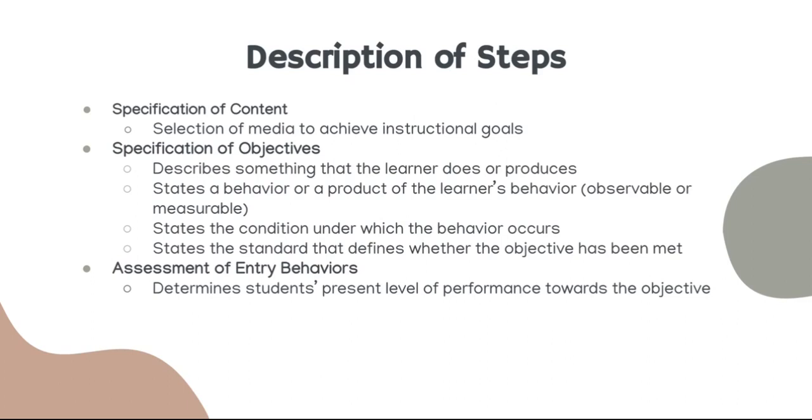State a behavior or a product of behavior that is observable or measurable, the conditions under which those outcomes can be achieved, and the criteria that define whether or not an objective has been met. Objectives should align with any predetermined guidelines, such as organizational or state and local regulations. Some may argue that specifying an objective should come first when planning instruction. However, in practice, either content or objective can come first, as denoted on the model with the double-sided vertical arrow. They are very closely related.